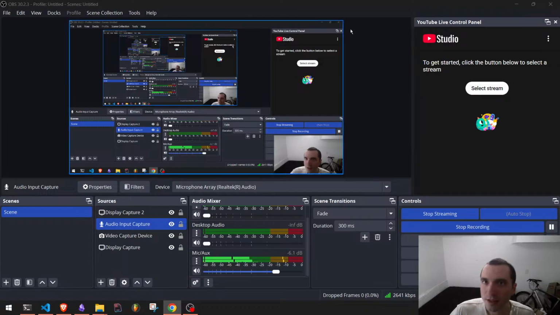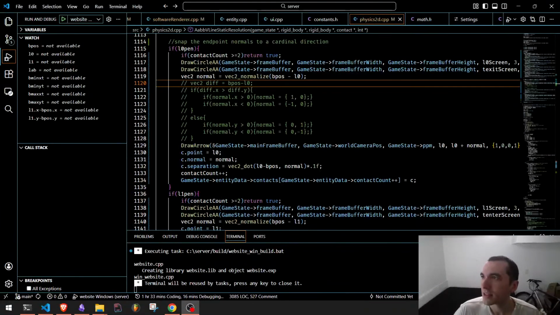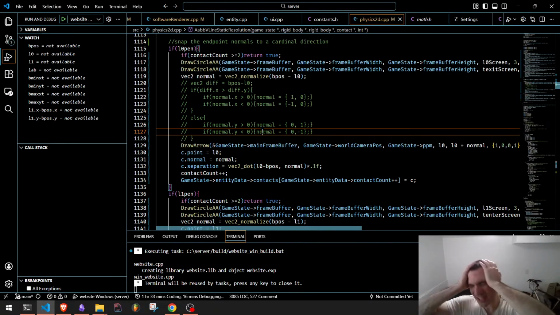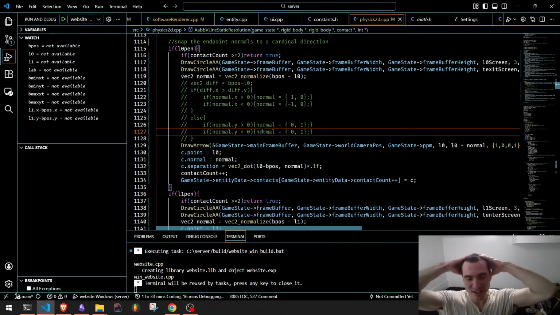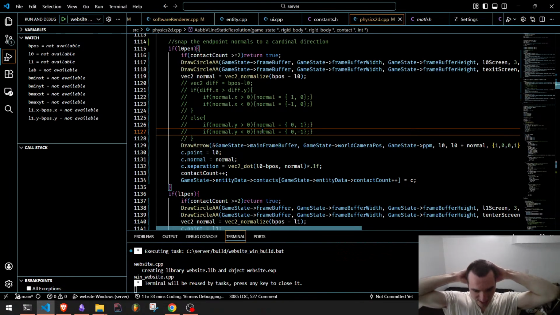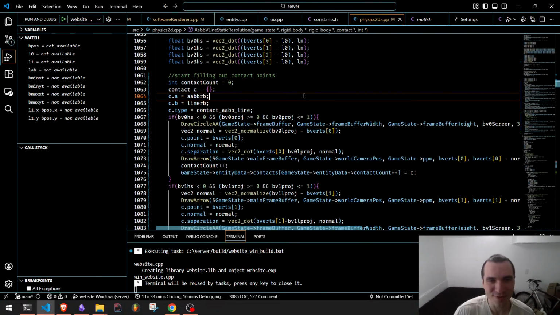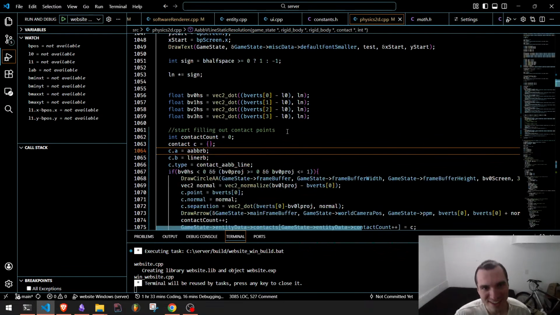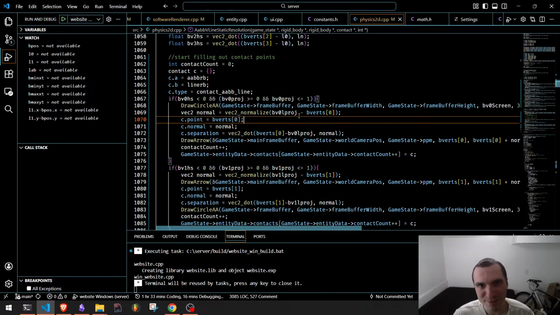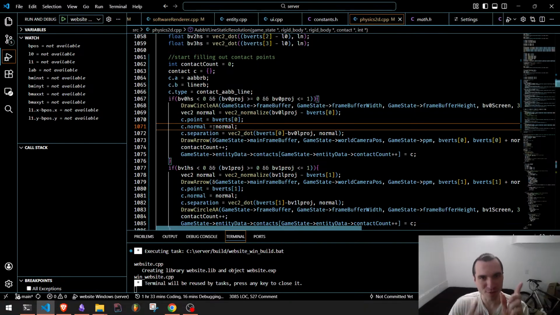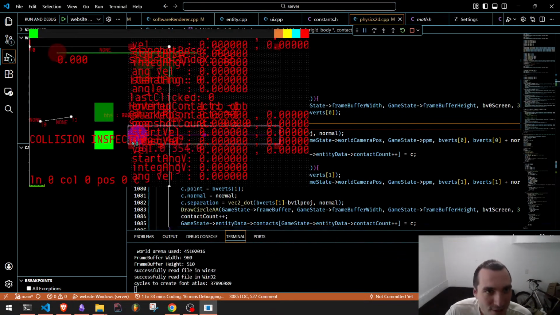Cool. Alright, so move this over. What was I even doing? We were working on visualizing AABB versus line, and today I just went further with it. I could just tuck it all inside of one loop. The only thing I've changed is that now I'm generating all that data for the contact points, like the point that we use in the contact, the normal direction. We're now drawing a normal arrow, like the separation between the 2 points, and we're storing that contact. So I can show you.